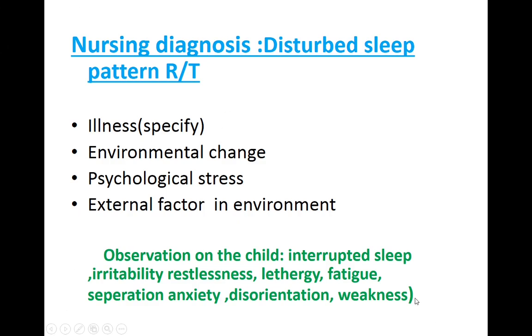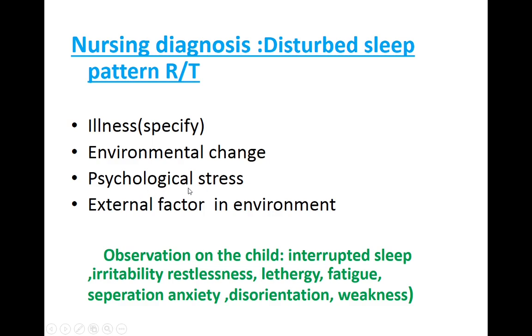Okay. Environmental change. It is related to the environmental change. There might be lots of sounds, different kinds of sounds. Maybe a ventilator is connected near the patient, and it gives a different kind of sound. The lights are there. Whereas at home when the child is sleeping, there was no light or dim light, but here bright light is there. Because of that, the child is not able to go for sleep.